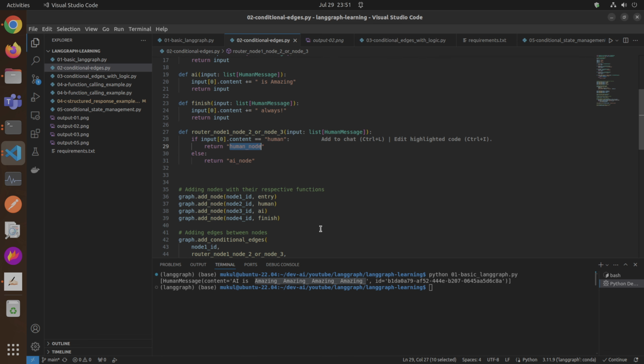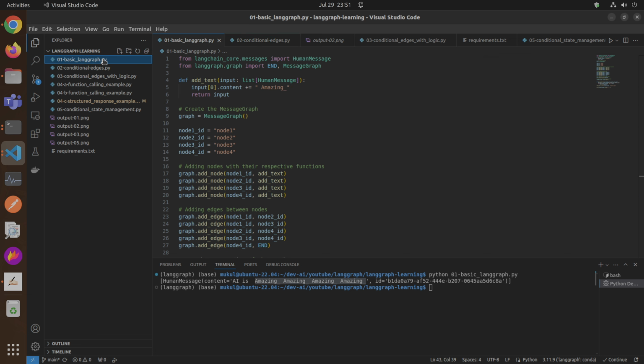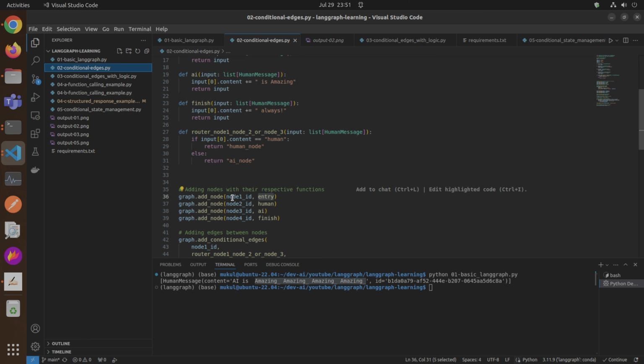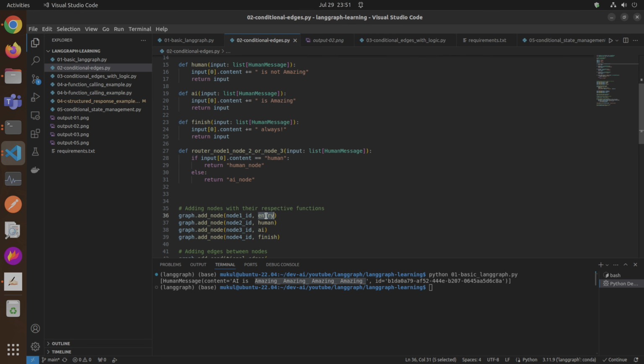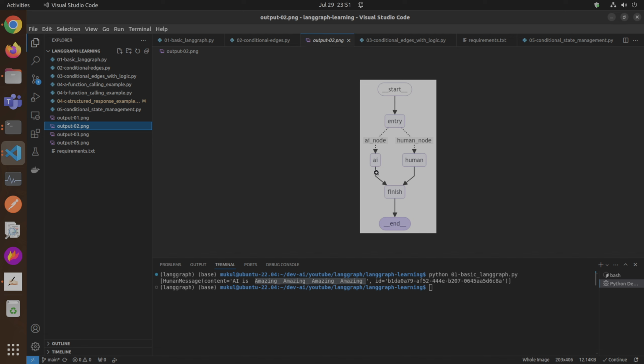So now we start adding our nodes. We start creating our nodes, right? How do we create the nodes? We take graph.add_node, node ID, and the function, right? I'm going to quickly go back to the first example so you can make a correlation. You see, we created nodes by providing node ID and the function, right? In the same way, we will create the node by node ID and the function. So the node ID is entry and the function is entry over here. That is what we are doing, node ID and the function, and we are creating our 4 nodes, right? So let's just create these 4 nodes and then we will worry about the routing logic.